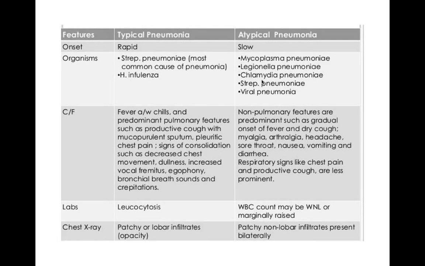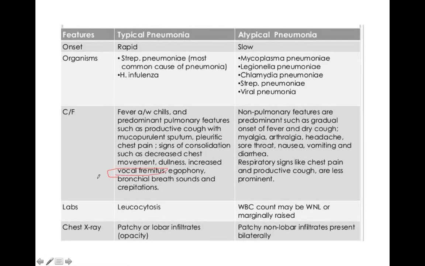Also egophony: the patient says A, and we hear it with the stethoscope as E. So that's egophony. Vocal fremitus will be increased. We examine the patient, ask the patient to say 1 to 3, and hear it with the stethoscope, and it will be heard louder. Increased vocal fremitus is seen only in case of consolidation.